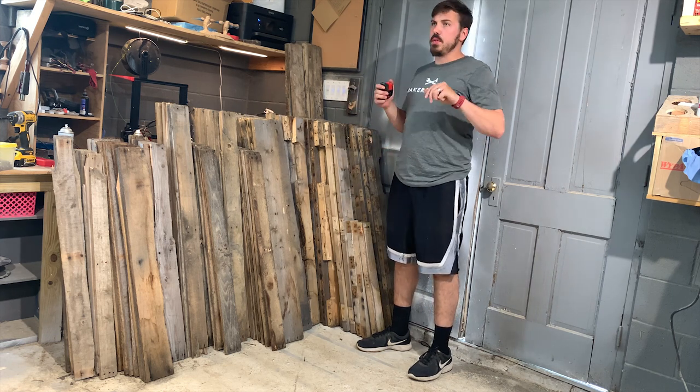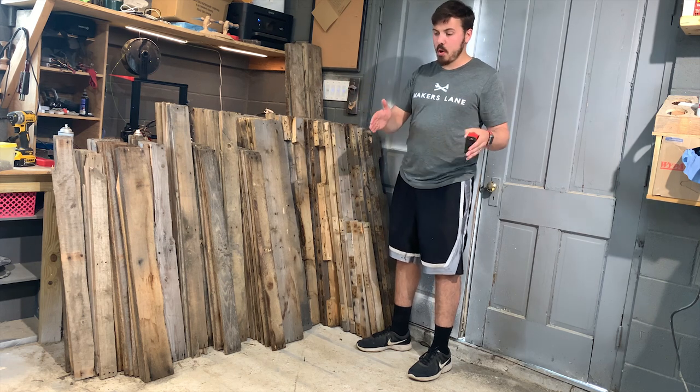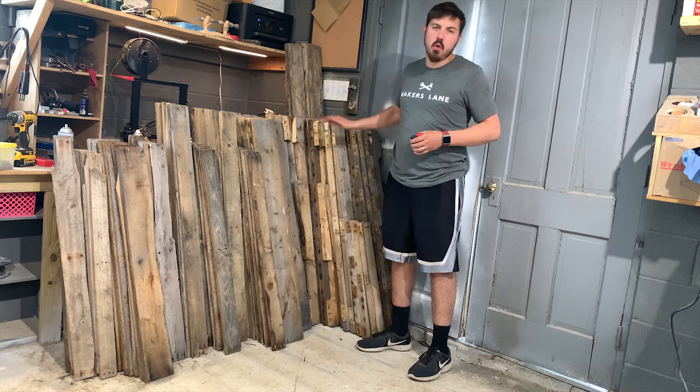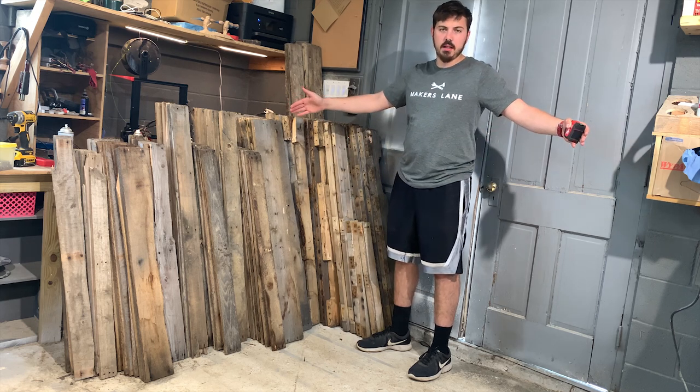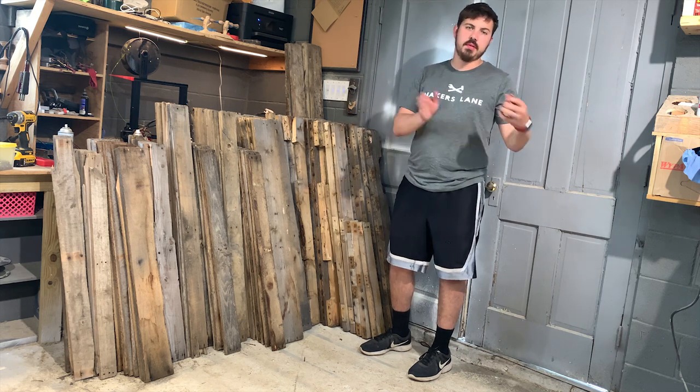So I'm gonna use 4 of those. I have 6 of them. I'm gonna use 4 of those on the backside, make a left part and a right part, and then put them together. So these won't quite have to stretch the whole length of the table itself. I'm gonna first build 1 half and then build the 2nd half.